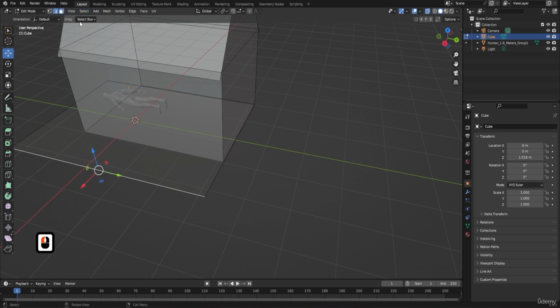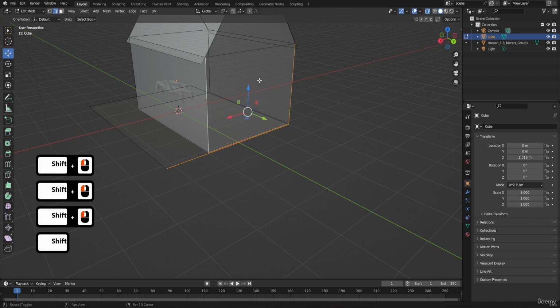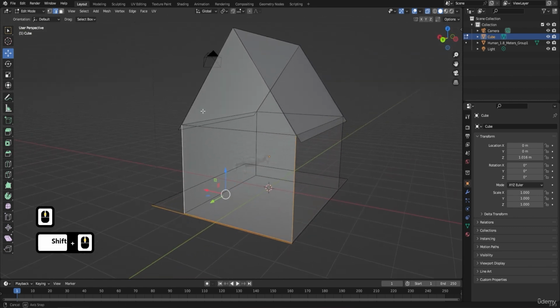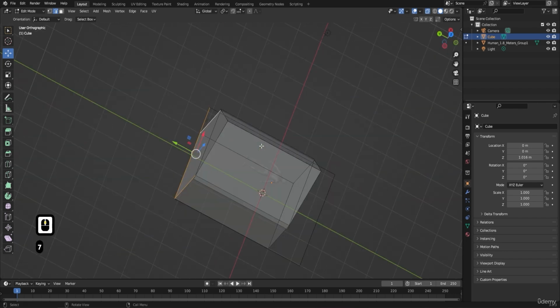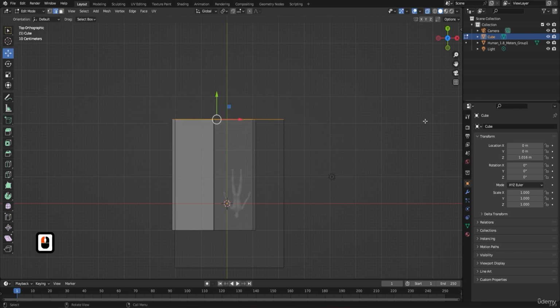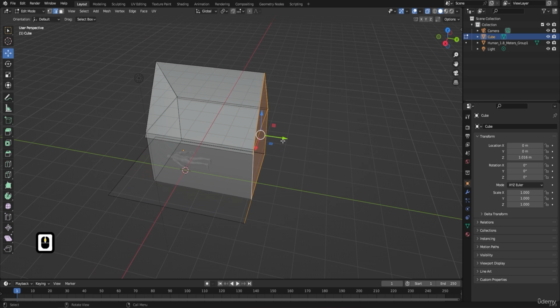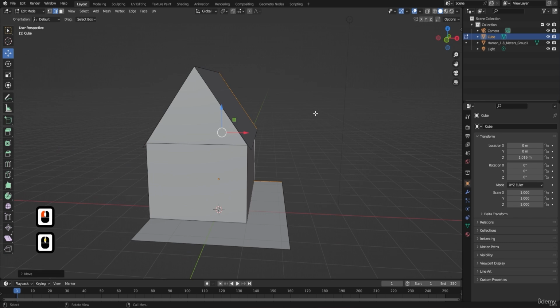So I'm going to grab this one here, and then I'm going to grab all of these around here. It's important to grab all of these. There is a better way of doing that rather than shift clicking everything. All you need to do is go over the top, press B for box select, and you can grab everything like that. If I go around there now, you'll see everything's grabbed. Now I can just pull it out slightly like so. Let's turn off our X-ray now.